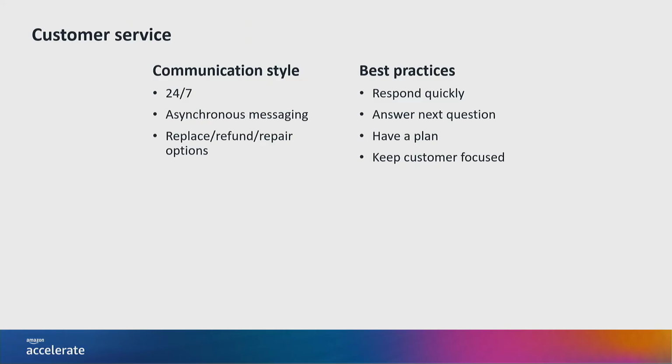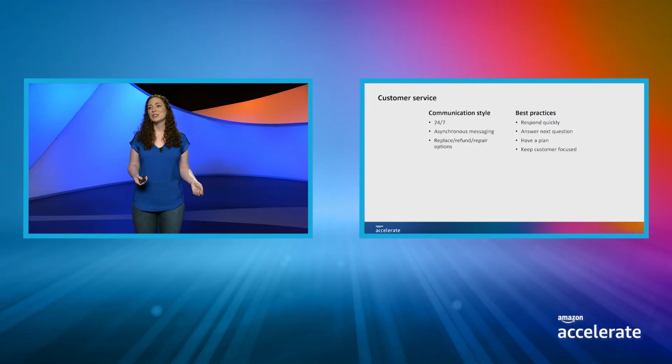If they have a problem with a specific product, remember that for them, they've already waited with anticipation for 2 days for the product that they were excited about. They may be under pressure to get it on time, like for a gift. They may be frustrated that there is now an issue. Be clear about your replacement, refund, and repair options up front, potentially in the product description page, if you have regulatory concerns with your products as well. In general, have a plan for how you're going to respond to inquiries in a timely, customer-focused manner.